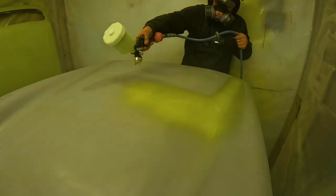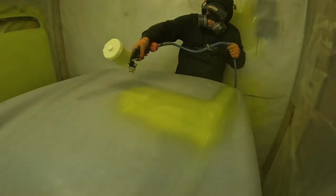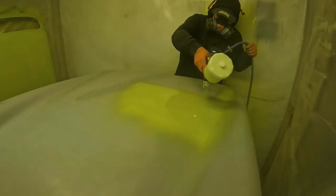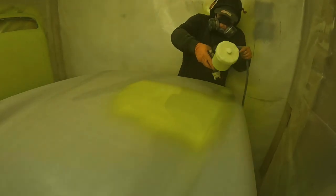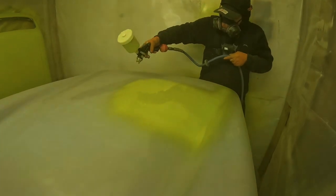But I battle on, trying to get some of those areas that would otherwise go dry with a good wet coat of paint on them, just like you can see I'm doing here. I paint from the middle back out and then switch sides. Usually I'd be able to go all the way across this front end in one pass and come back with another one, no problem, with the compressor that we've got set up at the workshop. So it just makes it so painfully slow.